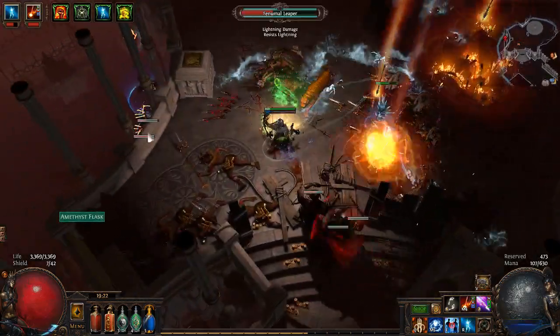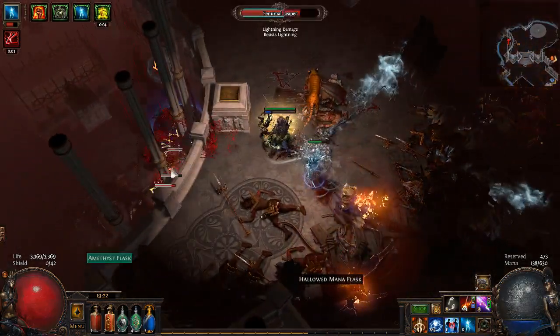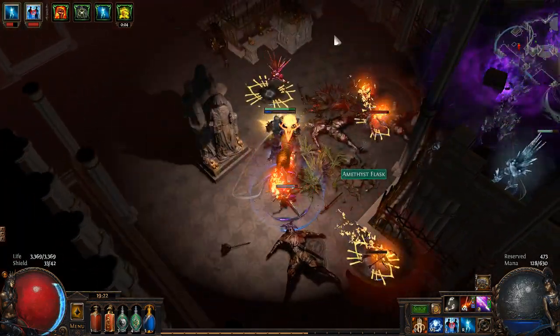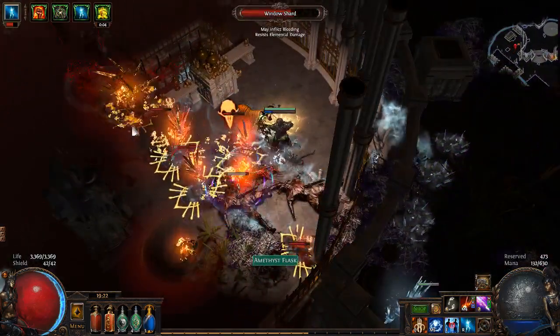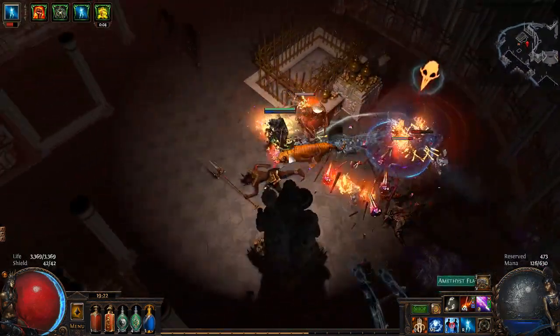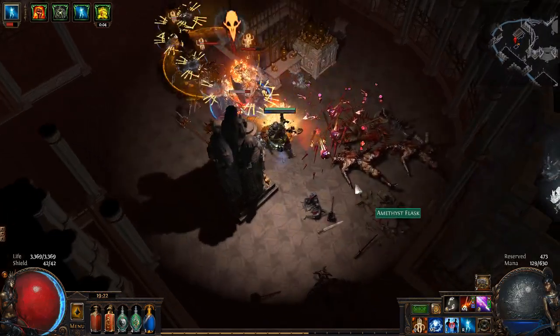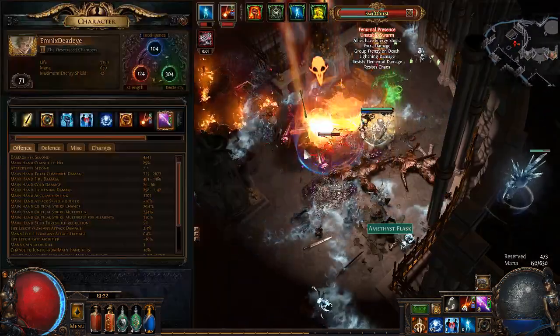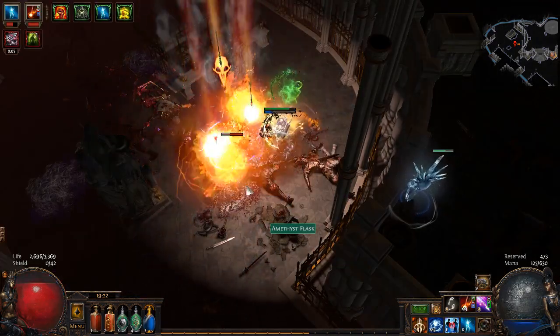AoE is actually really good. We keep fighting big enemies though. And then I'm using Poacher's Mark as my curse. It reduces their evasion, so I don't need as much accuracy, which is a big boost to my DPS since right now I only have 89% accuracy.